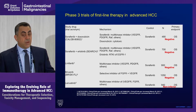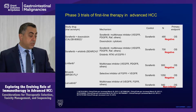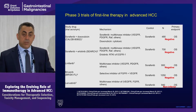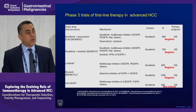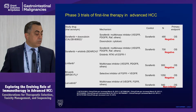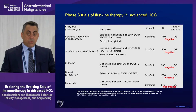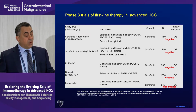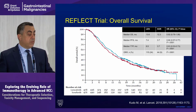As you know, before sorafenib, doxorubicin was pretty much a standard, a poor standard for us, but we had essentially no other options. I think this validated that chemotherapy perhaps does not have much of a role in this disease, and it's primarily biologics and perhaps immunotherapeutics. There were others that looked, and unfortunately, all of them ended up being negative. We'll touch upon lenvatinib, the other agent now approved and used in first-line treatment of advanced HCC.